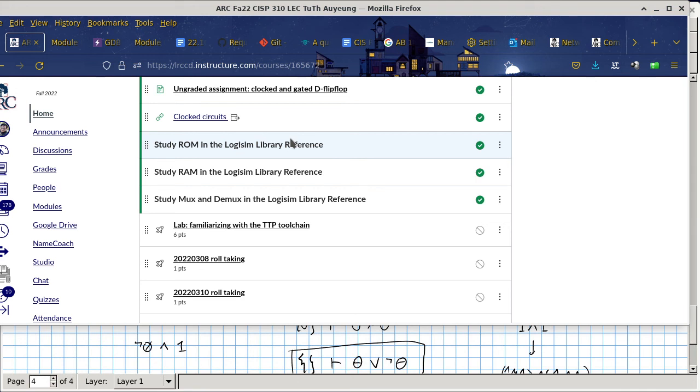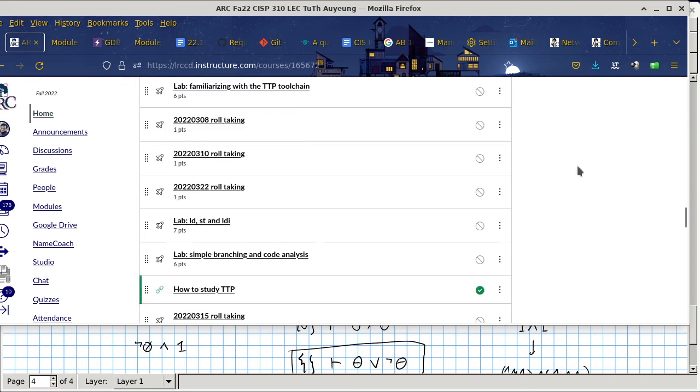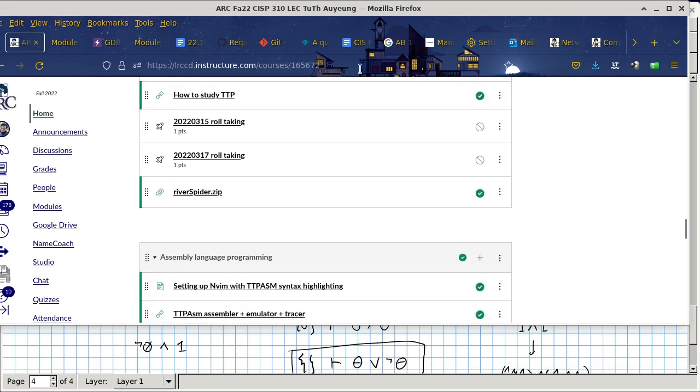And just to finish up the roadmap until the end of the semester, after that, we will basically start to use TTP. TTP stands for Text Toy Processor, which is entirely running inside Logisim.